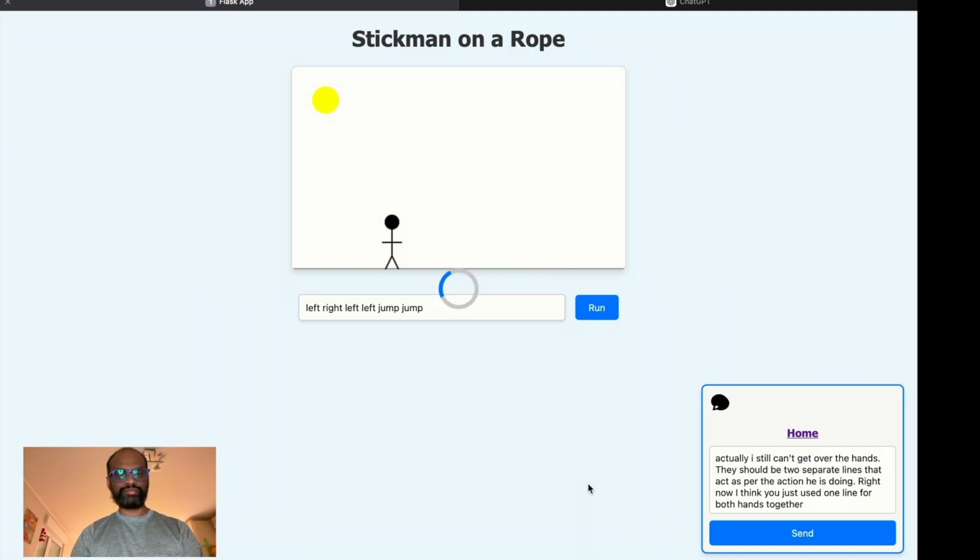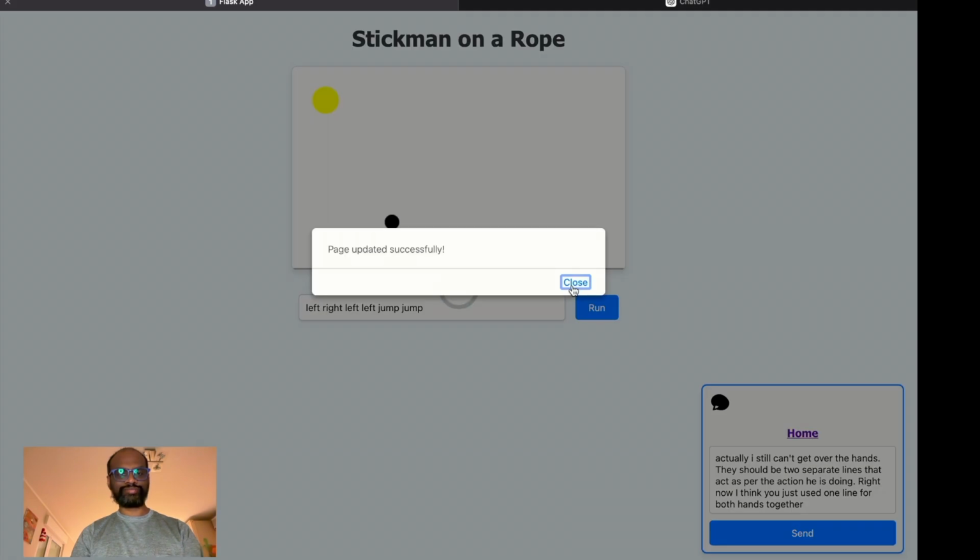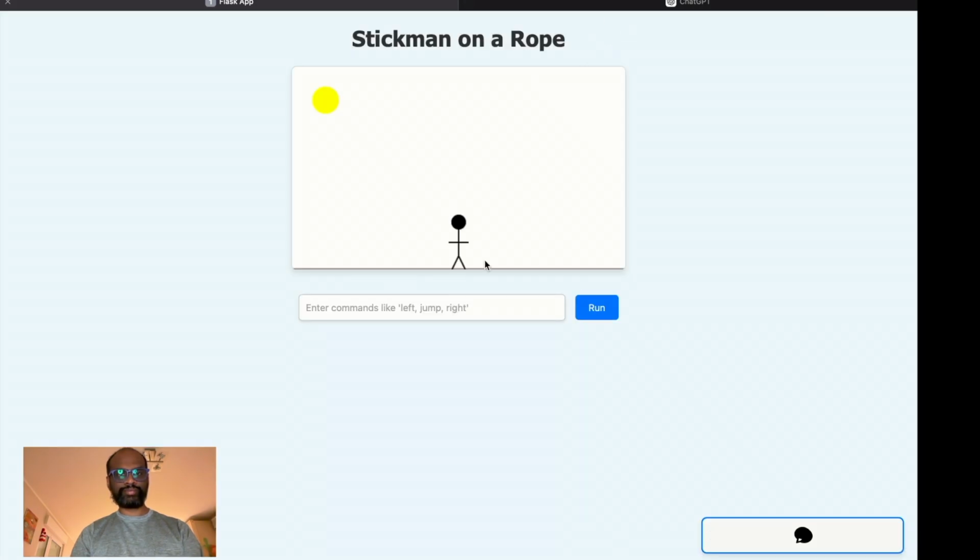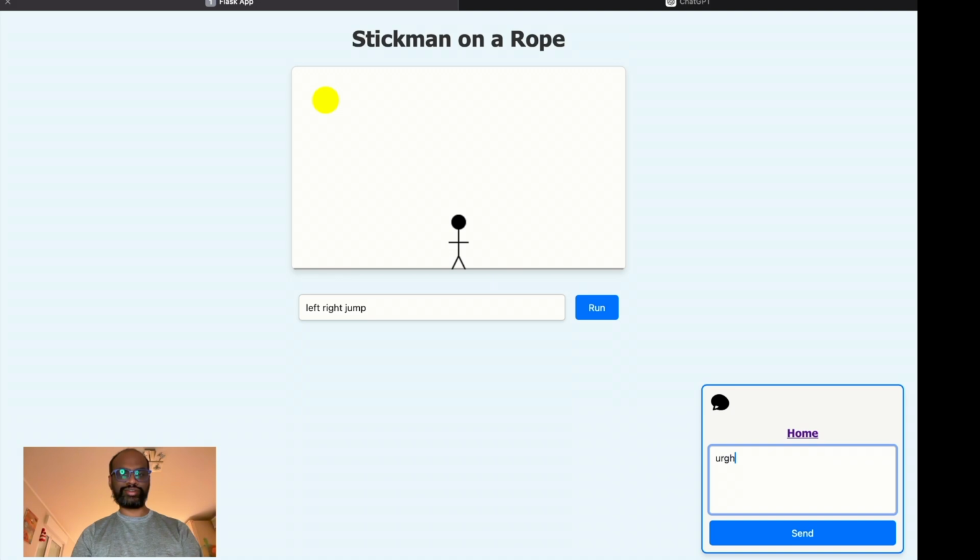It's spinning for a while. I think the code is quite large at this point. Okay, let's see what happens. Is there an improvement or did it make it worse? Well, it didn't change a thing. And I think I'm gonna leave it at that. I'm not gonna try to improve it. I just wanted to show the features of the spinning loading page and the ability to change the app directly from the app instead of going to the home page.